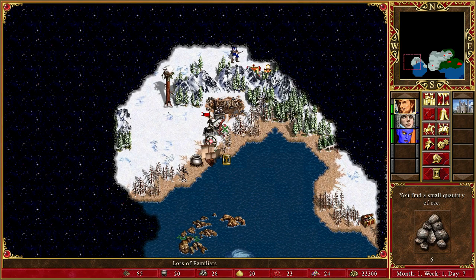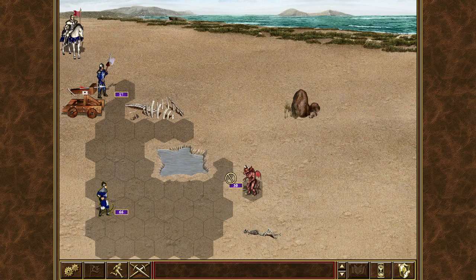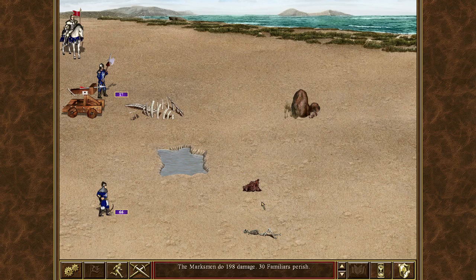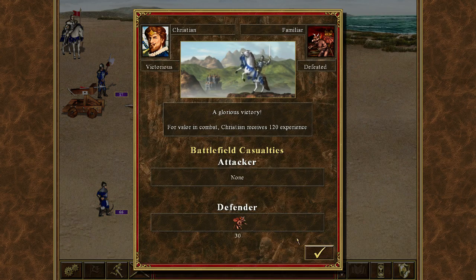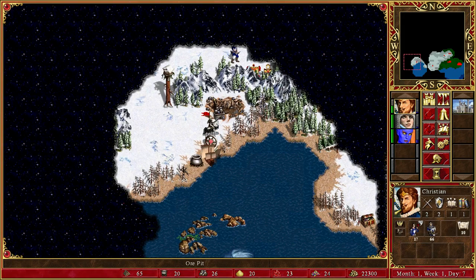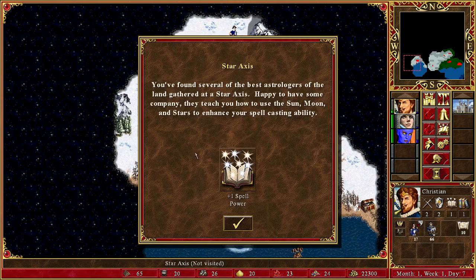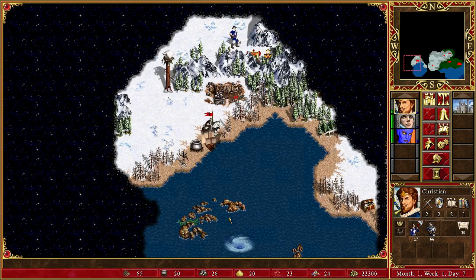We need the experience. Our flanking attack is primarily made up of ranged units. Ranged units can be pretty good when you're fighting small forces like this, although familiars are not exactly what you would call a very good type of unit. So we'll just go ahead and grab these mines.